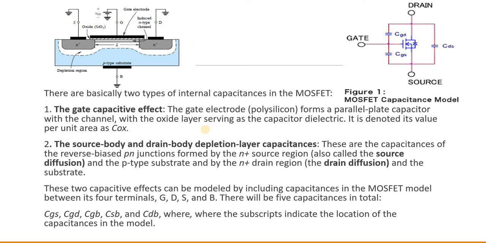Similar to your BJT, your MOSFET has also got internal capacitances. These internal capacitances, or stray or parasitic capacitance, are unavoidable and typically unwanted, and exist between the parts of an electronic component or circuit simply because of how close they are to one another. So what is capacitance actually? Capacitance is nothing but the ability of a system to store an electric charge.